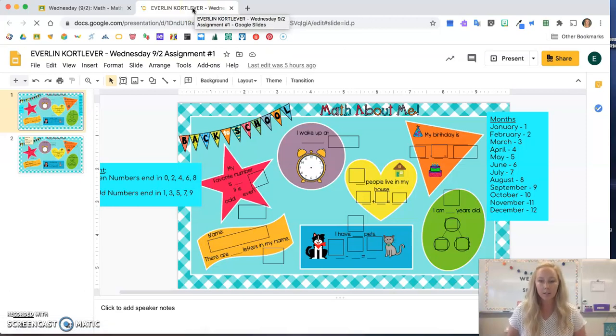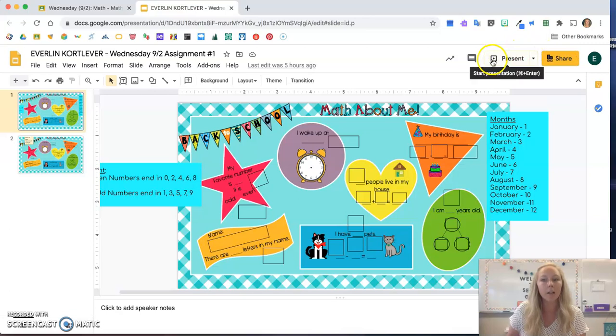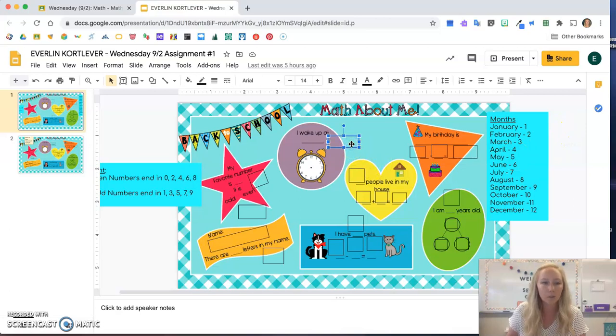Google Slides is just where they will do their work, and unfortunately there's no way to turn it in from this screen. You'll notice in the top there's a share button and a present button, and hopefully in the near future there will be a turn in button here, but right now it's not there or not working. So when your child is done working on their slide, in order to show us that it's turned in, and in order to show on your child's screen in Google Classroom that they've turned in their work, you actually have to go back to Classroom.